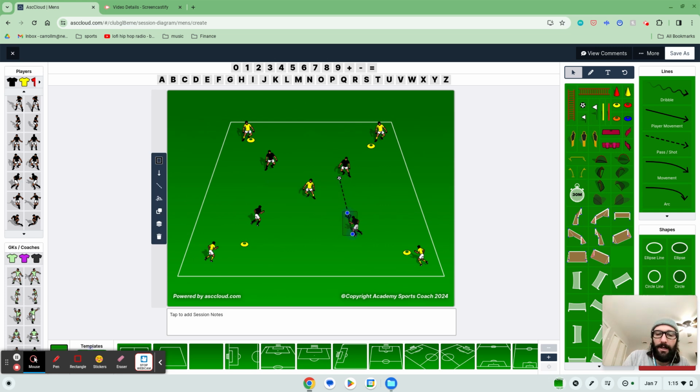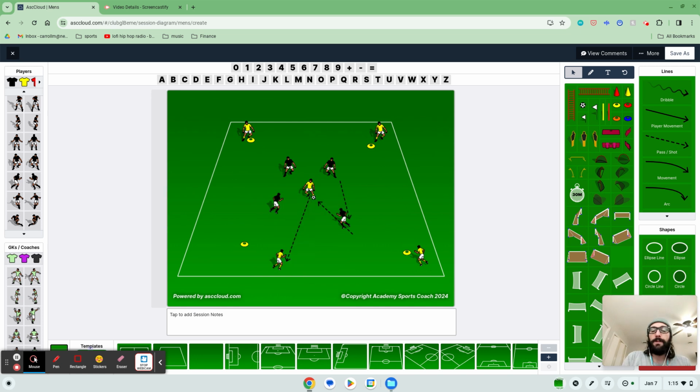If possession is lost, what then happens is the circle should press like they would to gegenpress or counterpress, and this player looks to break the line and play a ball forward to break the counter. So what we're recreating here is a situational moment, the moment of transition. I like to call it the light switch moment, when the light changes. You're going from defender to attacker. That light switch moment occurs when the ball is possessed by this player in the middle, and they're looking to break a line and go forward.